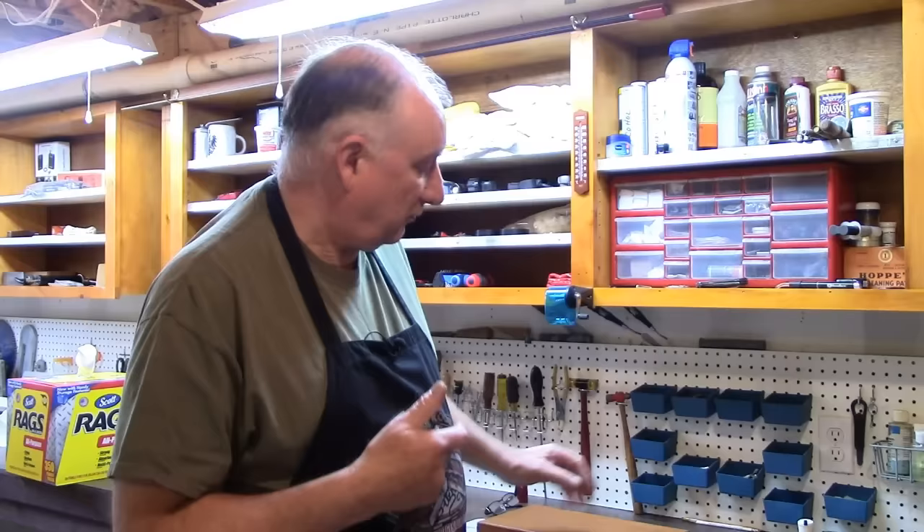Welcome back. I've received quite a number of requests to do a video on Smith & Wesson handguns — specifically Smith & Wesson revolvers. The big logistical difficulty for me was that I don't currently have a Smith & Wesson revolver of my own, but thanks to my good neighbor Mort, he lent me his beautiful Model 25-5 in .45 Colt, an N-frame Smith & Wesson. Before we take a look at it, let me tell you a little bit about my background with Smith & Wesson revolvers.